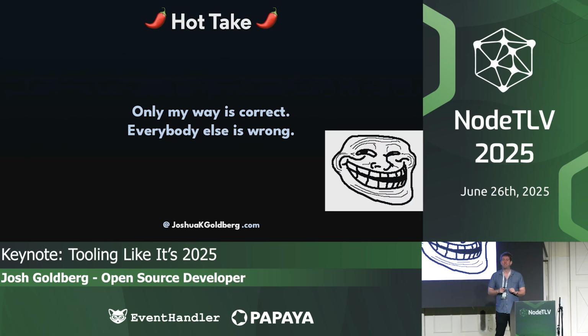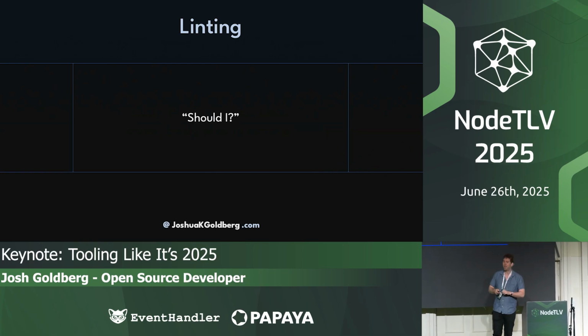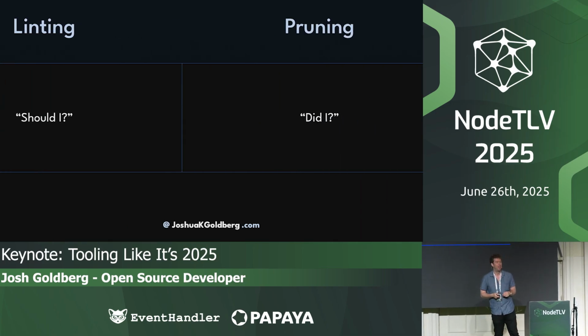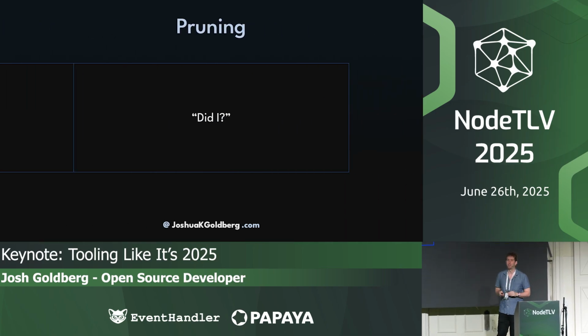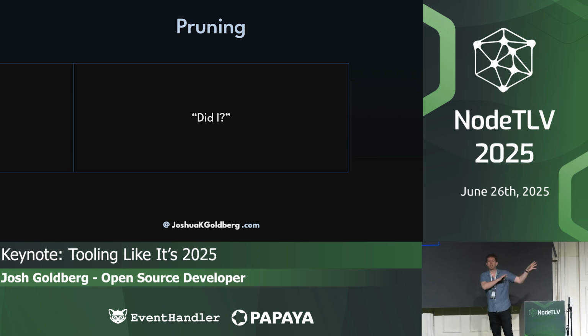So do your own research on linting. It's a very exciting time to lint. But I've got like 5 minutes left, so let's move on. Pruning, a couple of miscellaneous tools here. We've answered the questions of, show me the code, how do I look at it? We've answered, can I do this, and should I do this? Now, we've done it all correctly. Did I even need to do this in the first place?